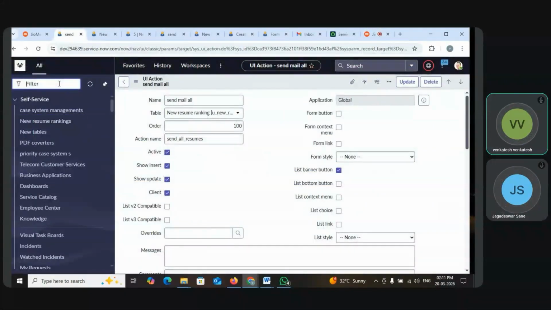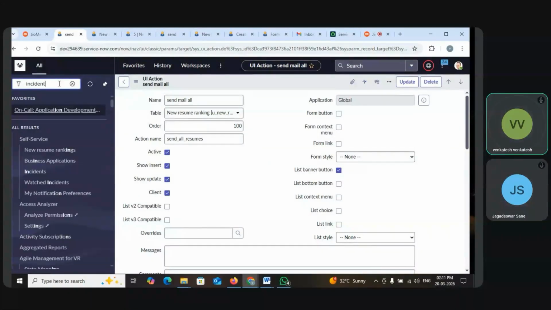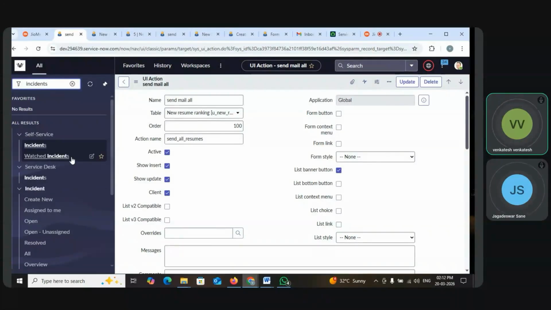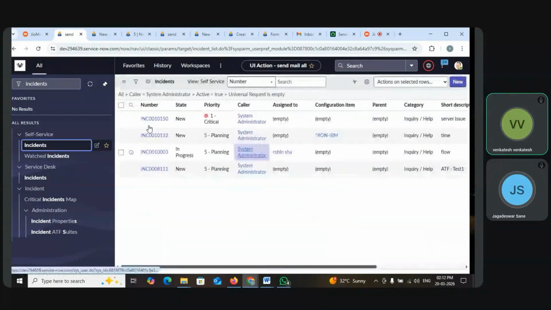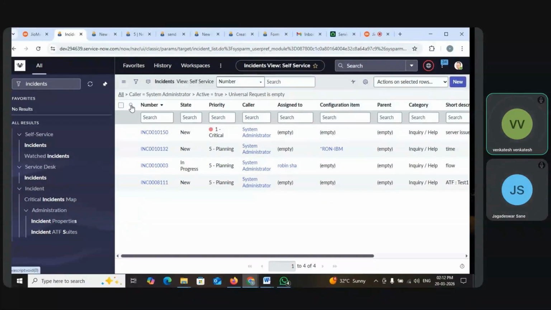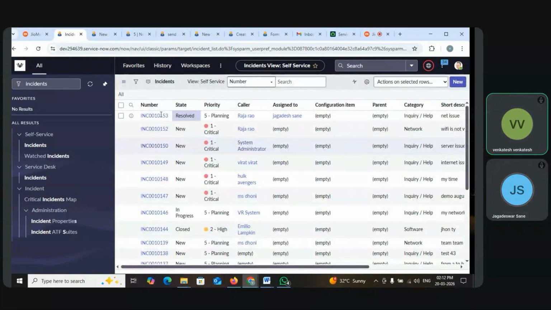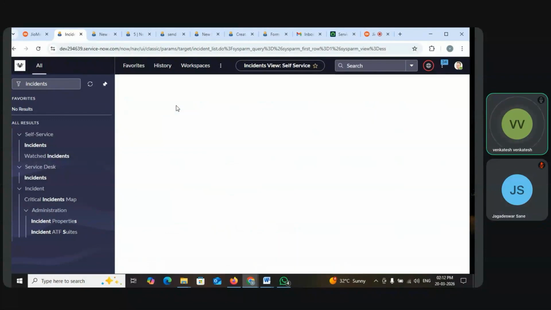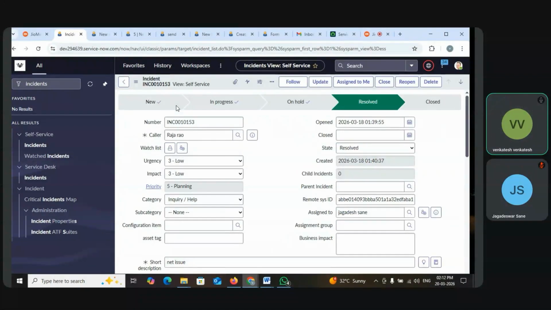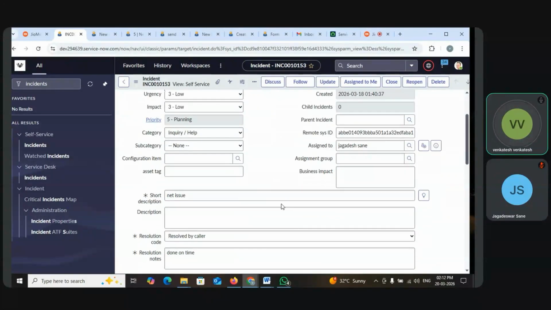If you open your incident, here a configuration item is there.